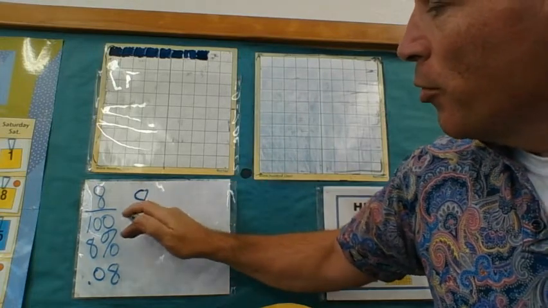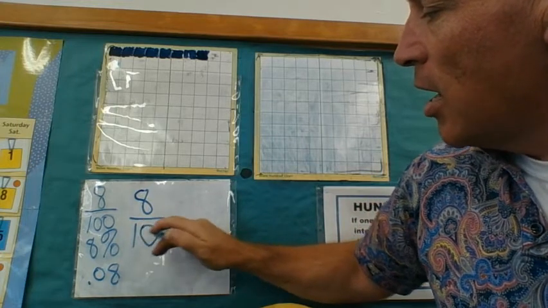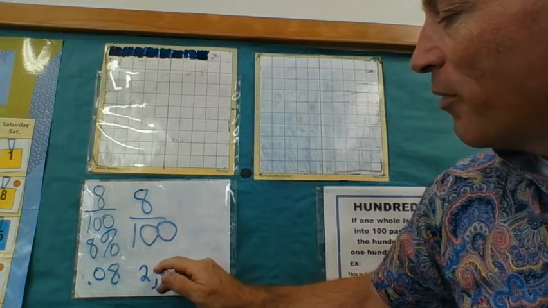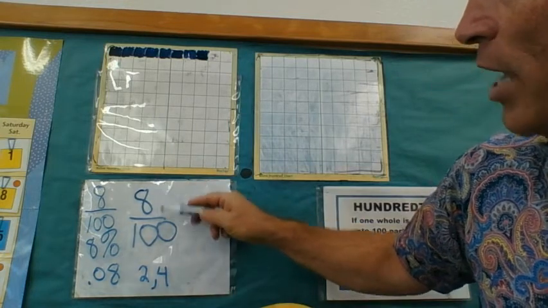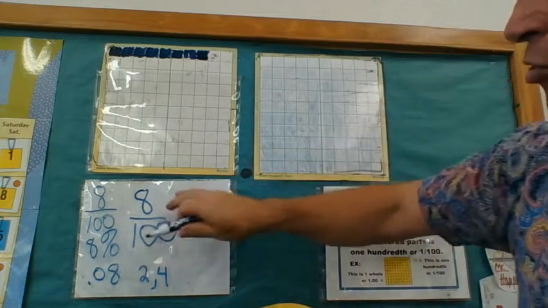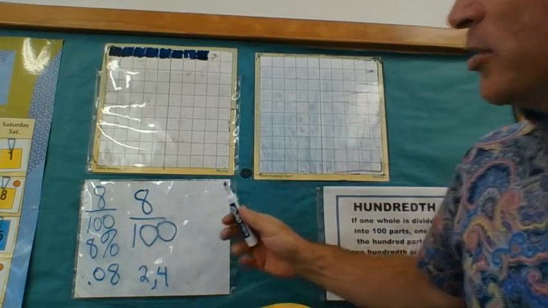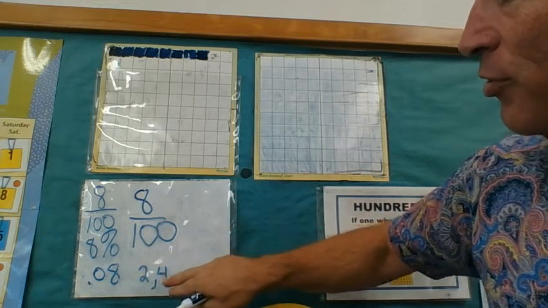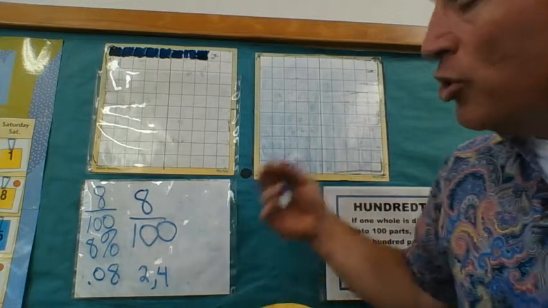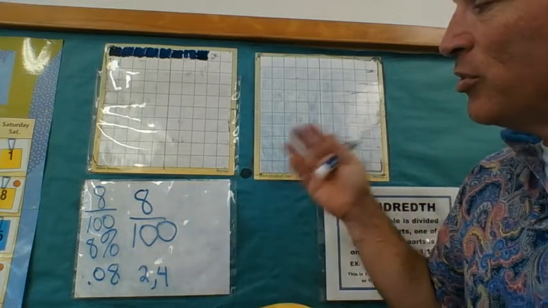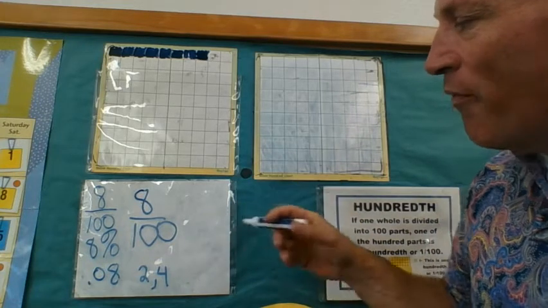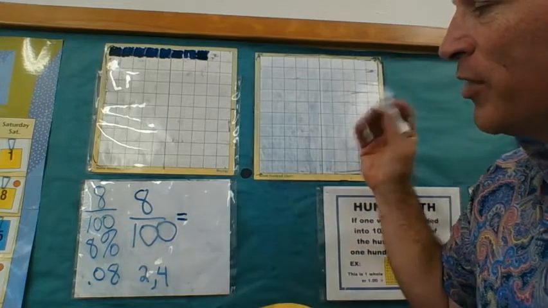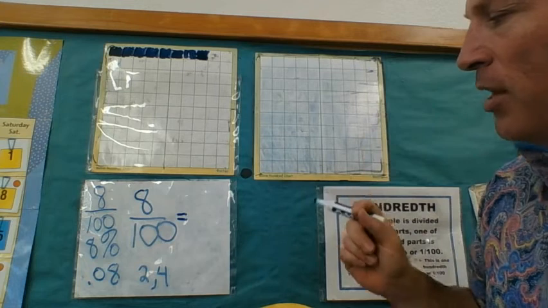I'm going to rewrite, however, 8 out of 100, and below it here I'm going to put my common factors that we just went over. And our common factors are 2 and 4 that we found in these two numbers. And so what I would like us to do is simplify by dividing these common factors into both the numerator and the denominator so you can see what happens to the fraction. They will become equal values, but they will become in terms of a simpler form for our brain to comprehend.